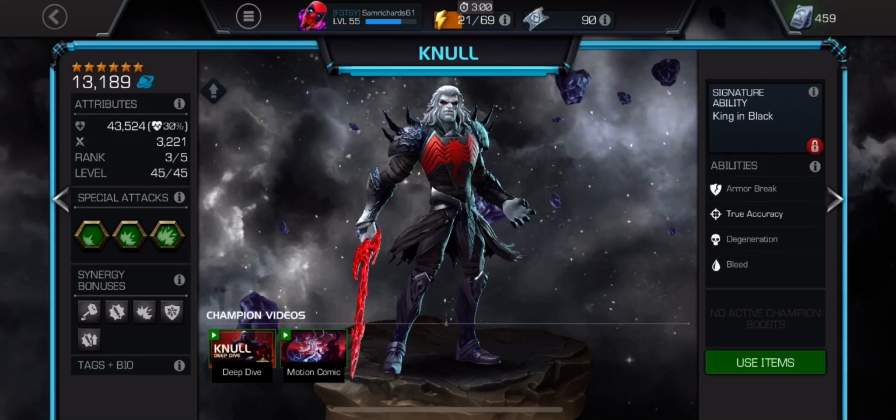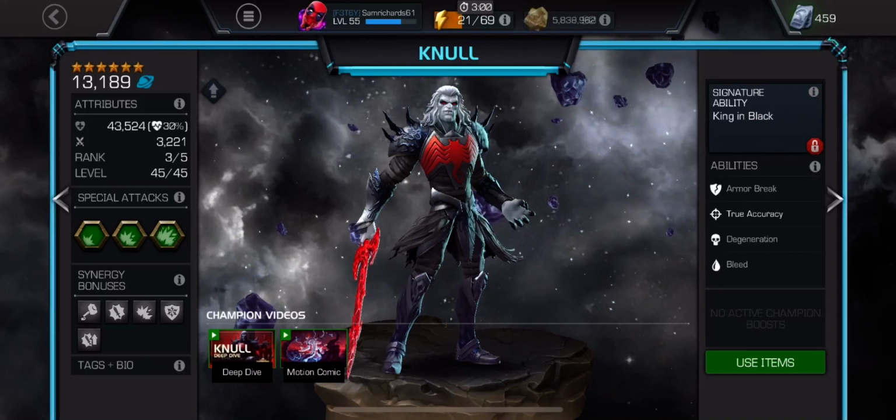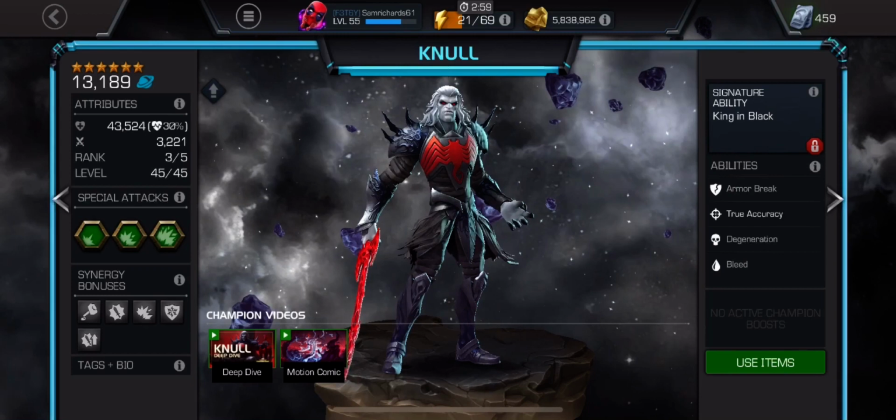That's all for the Knull utility rotation, all areas like that. Again, he can be auto block and evade counter. He is a counter to damaging debuffs. He does really well in short fights and long fights, and he's a really good Battlegrounds defender.